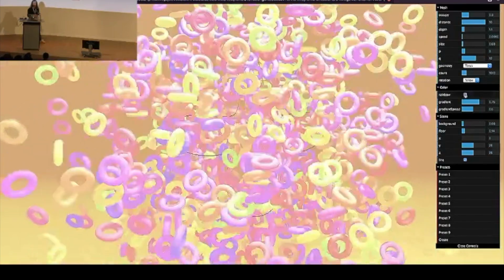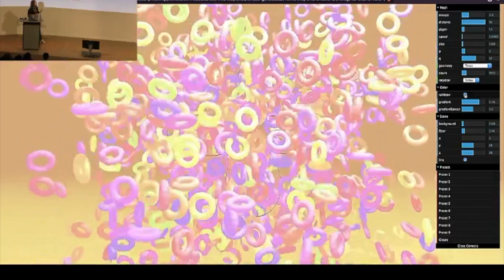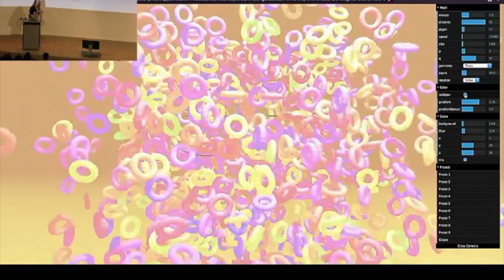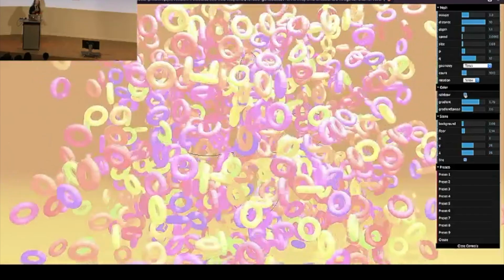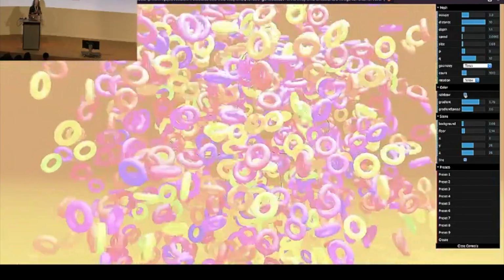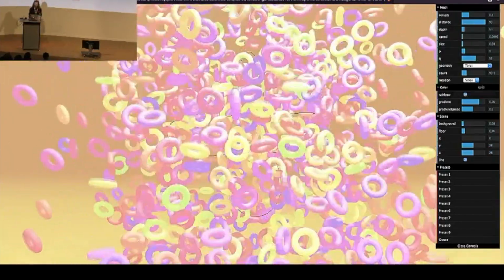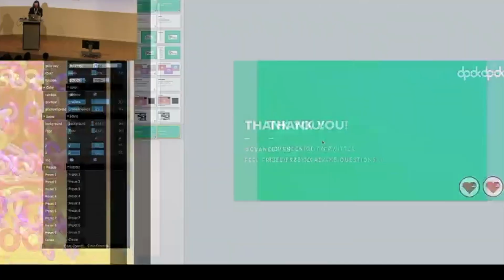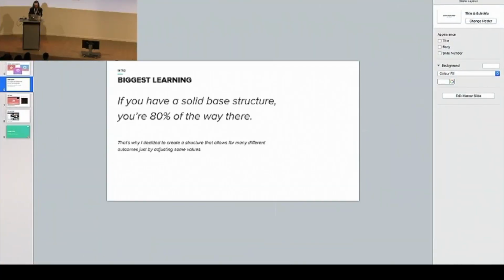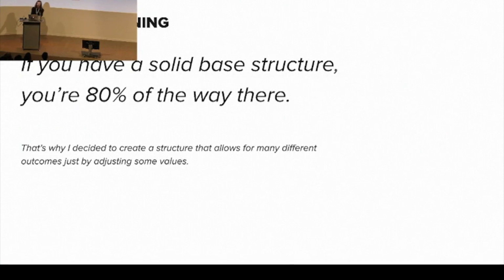So yeah, this is what I like to do for a lot of my experiments. I like to create one single setup, and once that's done, I like to add some parameters which people can play with and then make their own. So one thing I did here, instead of making the 10 or the 20 demos that I started out to do, I instead made one, which has a lot of options.